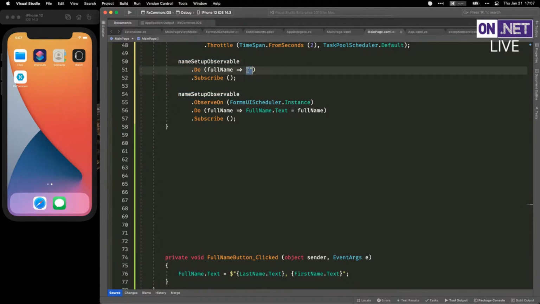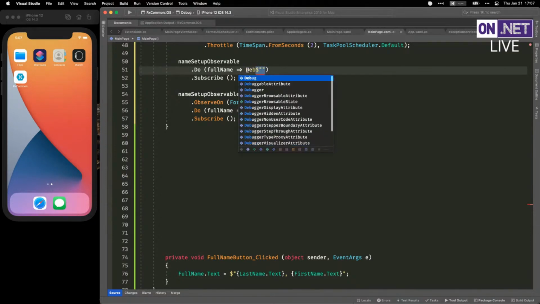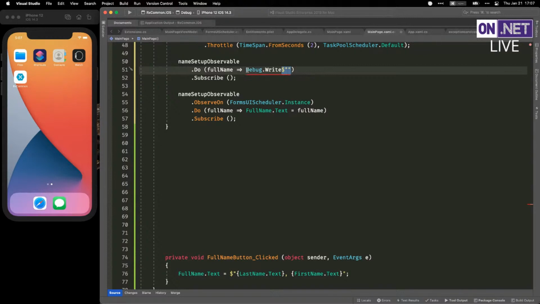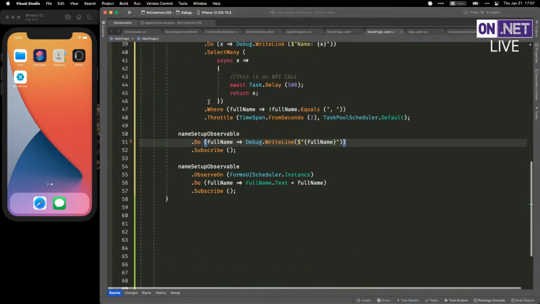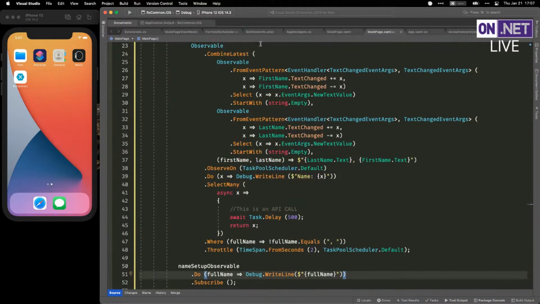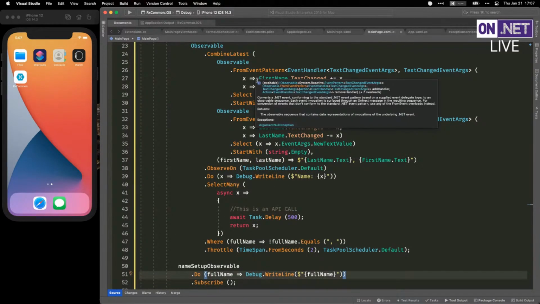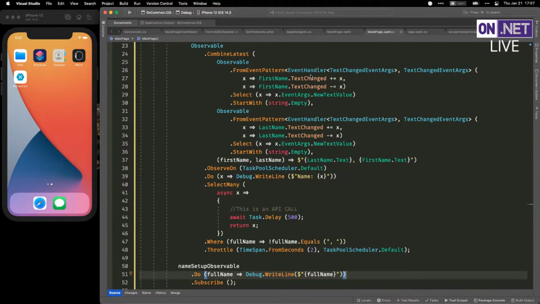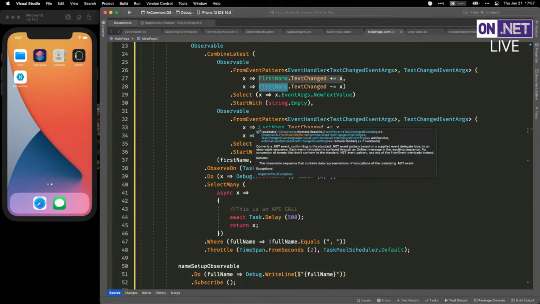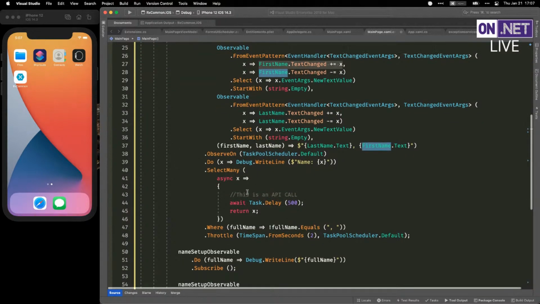And out here, then we will say, we'll just do our right line. Right line, and sorry, we'll do full. Okay. So at this point in time, what this will do is it's going to make two separate subscriptions to this block up here. So it's almost like, if we were writing this in code, I would have plus equals and plus equals twice for this and everything else that goes along with it.